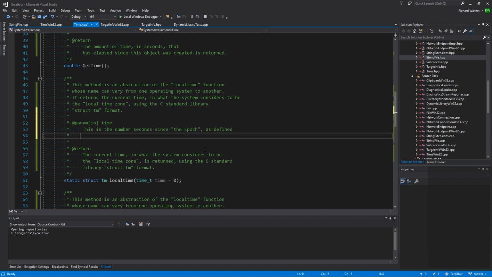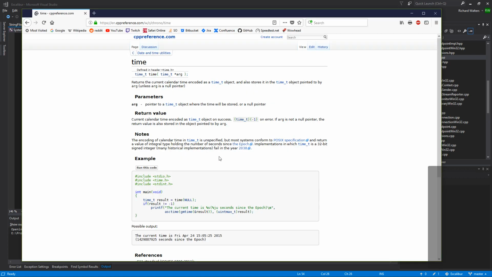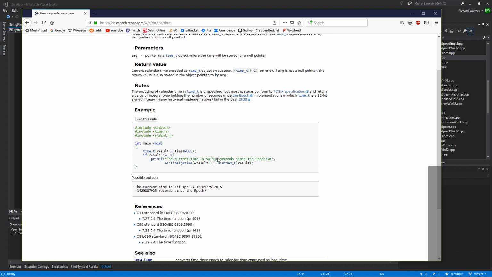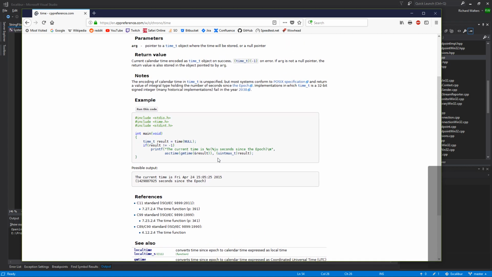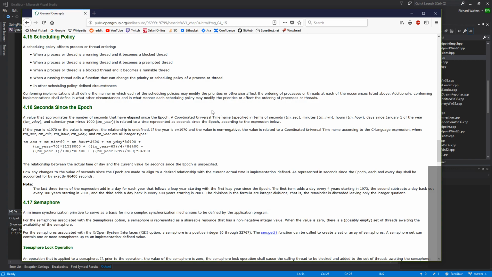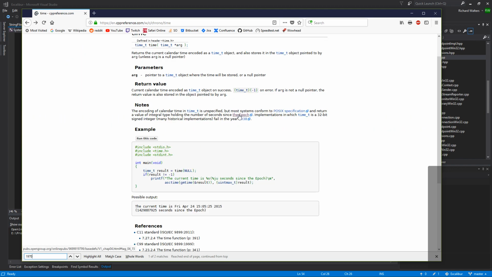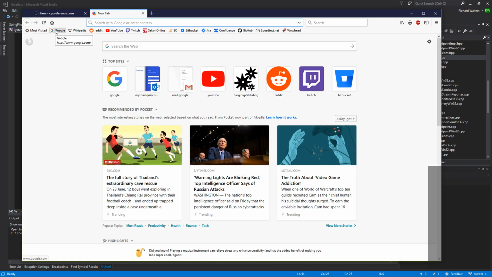As defined by POSIX, and we'll put a little side note in there. I believe it's the number of seconds since January 1, 1970. Let's click on it and make sure. Number of seconds that have elapsed since the epoch, since January 1. I thought it would define it here somewhere. I thought it was 1970. Okay. Usually, when you have a link like that, they'd say what the epoch is.